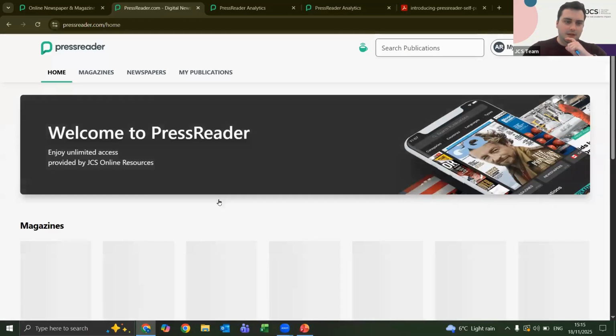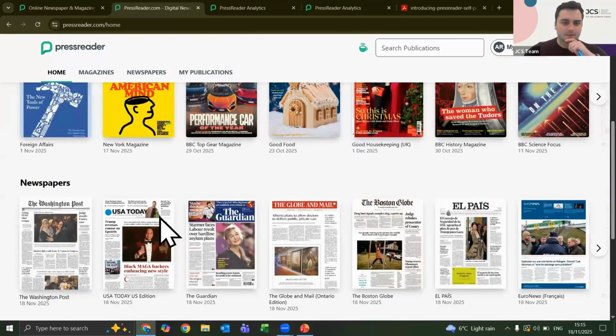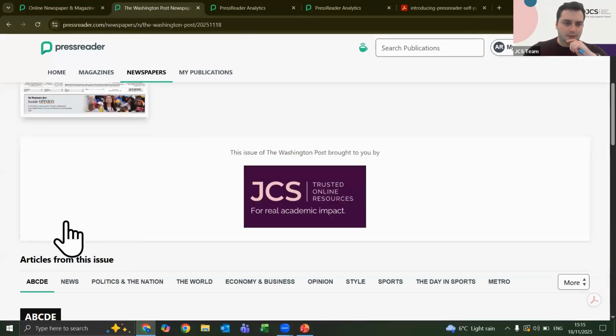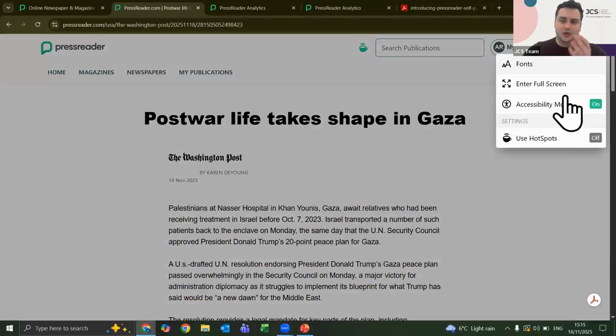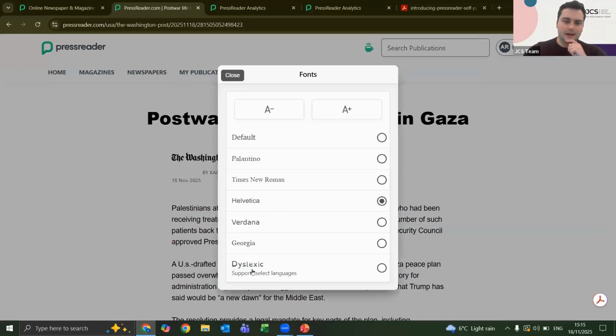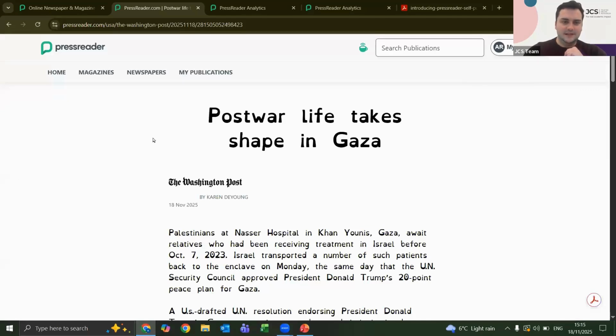And then once you're in this mode, you'll open up any of the titles that you want to read. So let me open up one of these. And you'll then, as you would do with changing the font size normally, click the three dots in the top right-hand corner, and you'll select Dyslexic just down here, and you'll see that it will put it into that dyslexic font for you.